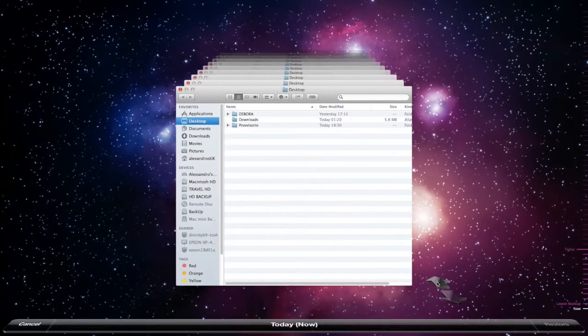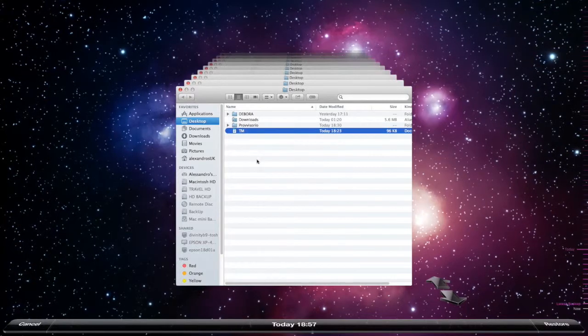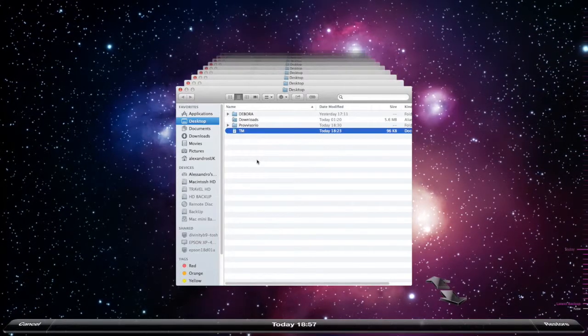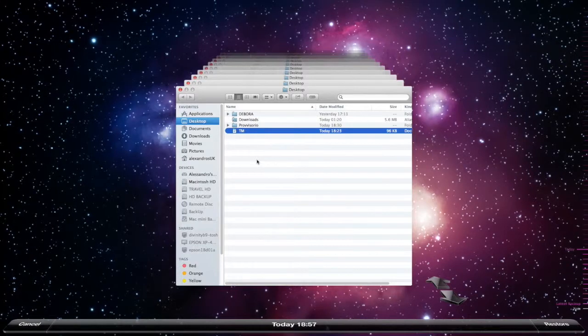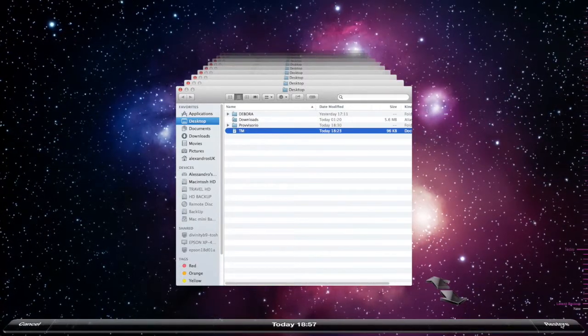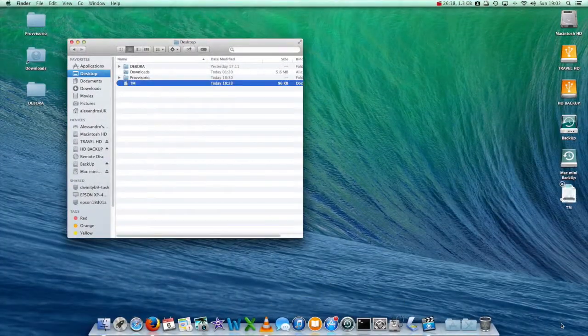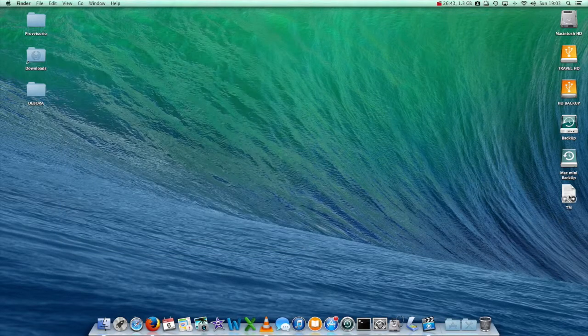For example, it's not present anymore in the first one, but here it is in the second one. Once you find the file, select it, and then it will be sufficient to click on Restore here to get it back in its place. As you can see, if I leave the Time Machine, the file has reappeared on the desktop. It's very easy.